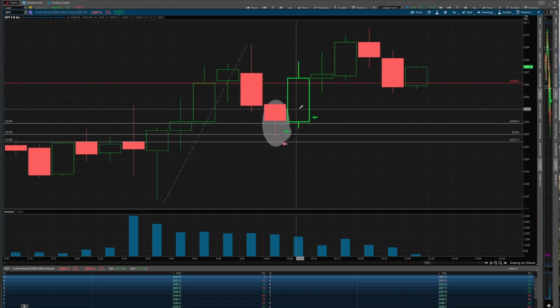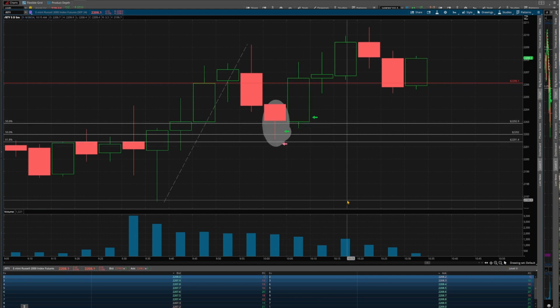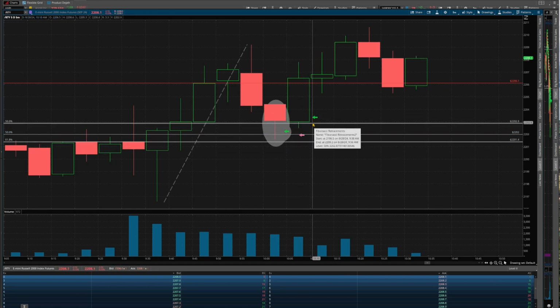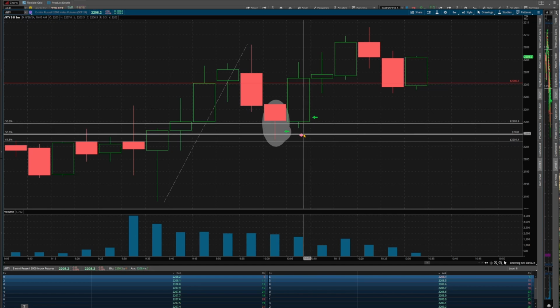in. Starter 1, and then I added 3, so my average was closer to 2203. Starter, sized in. Risk. When I size in, my risk is no longer going to be my original risk. My risk is now going to be closer to this 2202 fib, okay? Moving that up here. Sized in, my average is right about here. My risk is now here.